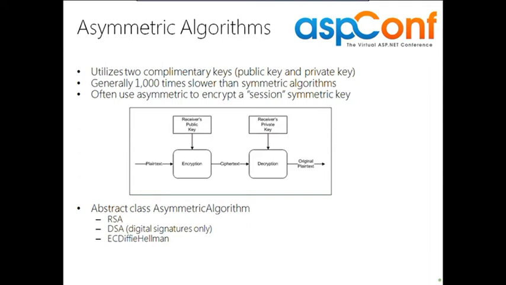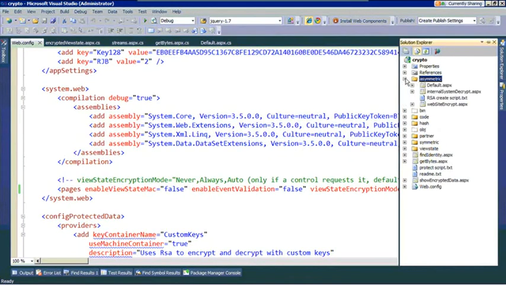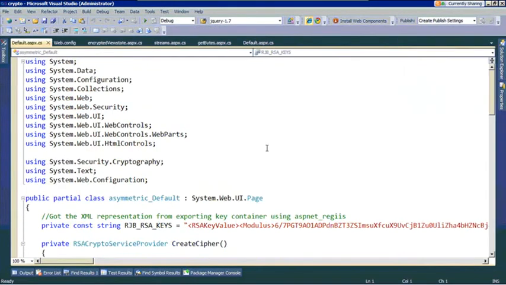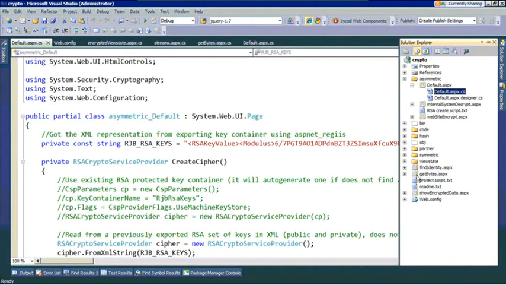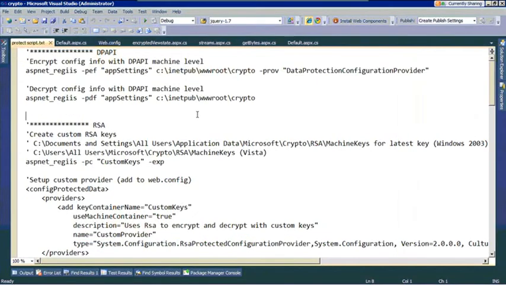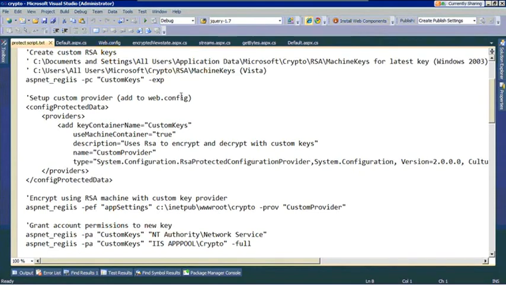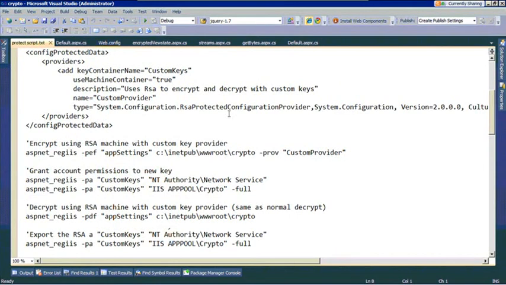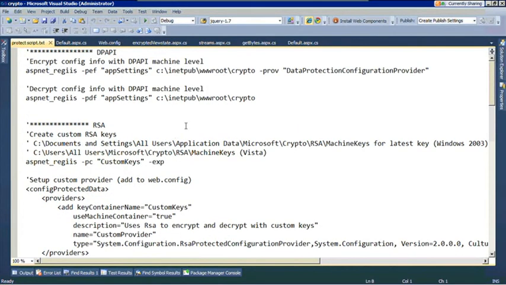So there's a number of classes. I'm going to demo using the RSA classes. Let's look at what an asymmetric would look like. Again, you need to create your keys. I've got a script text file in here that shows all of the commands that you want to use when it comes to RSA, like how do I create keys, how do I export them, how do I show them, how do I move them to another machine. So as I refer to steps that I do, you can come in here and see the examples of the correct ways to create keys, for instance.